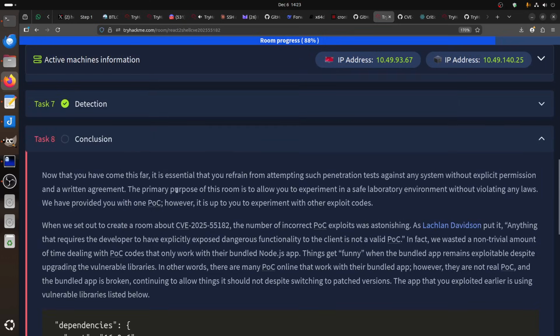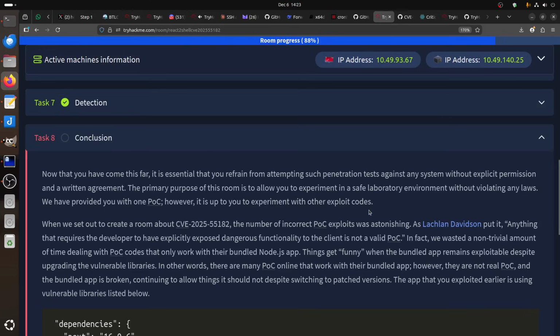Now that you have come this far, it is essential that you refrain from attempting such penetration tests against any system without explicit permission, a written agreement. The primary purpose of this room is to allow you to experiment in a safe laboratory environment without violating any laws. We have provided one POC, however it is up to you to experiment with other exploit code.